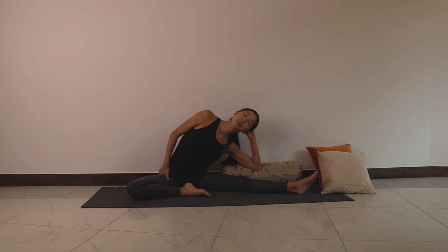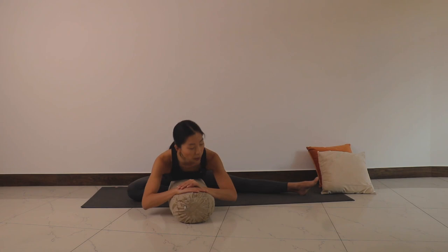And let's slowly come out from your side bend. And then we're gonna do a gentle forward fold, keeping your legs exactly where they are. You can put the bolster in front of you and you can rest your belly on top, or keep your elbows on the bolster and support your head.